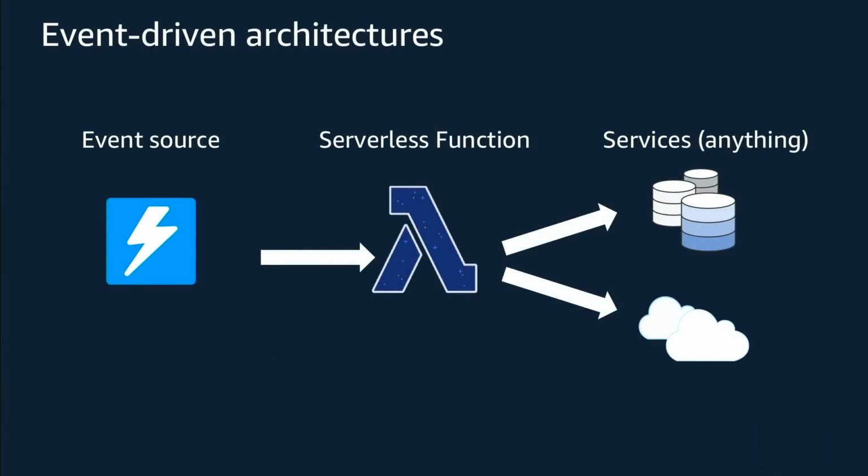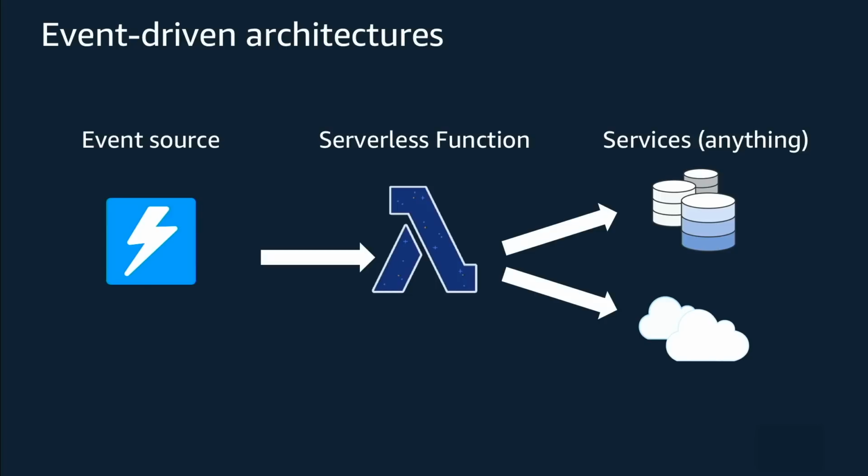Another advantage, or another shift that we see, is that you can now finally build event-driven architectures without thinking about the servers. Event-driven because everything in the serverless world is an event. Okay, something happens in your AWS account or in your cloud environment, a new object on Amazon S3 or a new record in your database or a new user logs in. You can think of that as an event that triggers your Lambda functions.